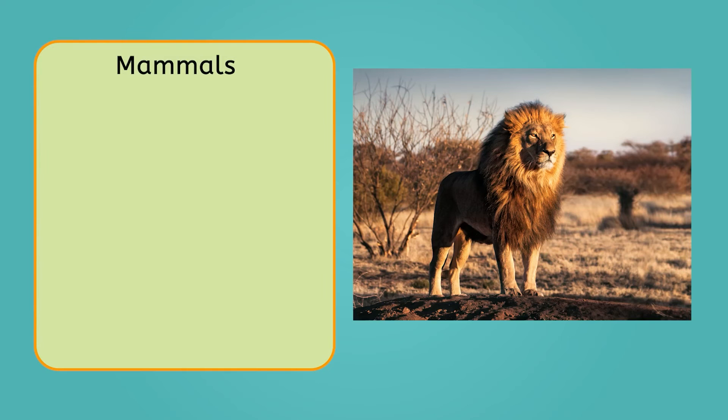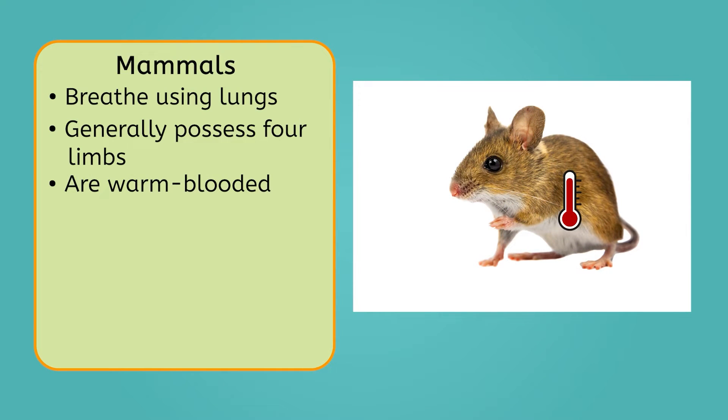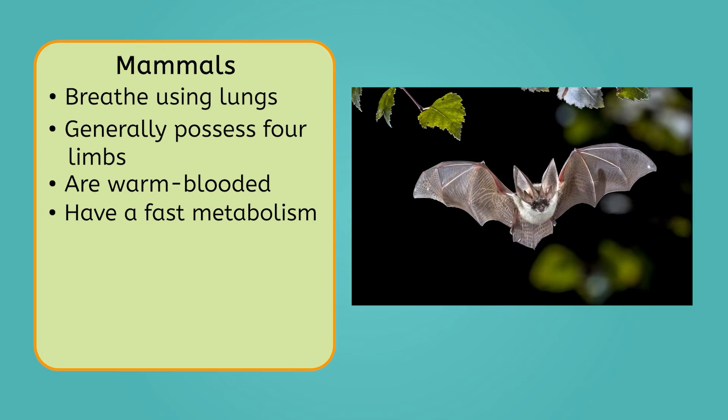This brings us to mammals, which arguably have the most impressive range of all chordates on earth, conquering not only the icy depths of the ocean and the scorching heat of the desert, but taking to the sky as well. They owe their success to their unique traits. Like reptiles, mammals breathe using lungs and generally possess four limbs. But unlike their scaly cousins, mammals are warm-blooded, which means they can regulate their own body temperature. They achieve this due to their generally fast metabolism, or rate of chemical reactions in their body. Because they generate energy more quickly, they have energy to spare to warm themselves up, allowing them to survive in extremely cold environments that reptiles cannot. Additionally, they can typically afford to spend more energy on movement, allowing for flight in some mammals, such as bats.